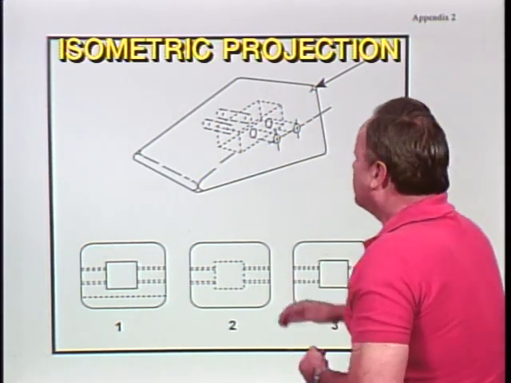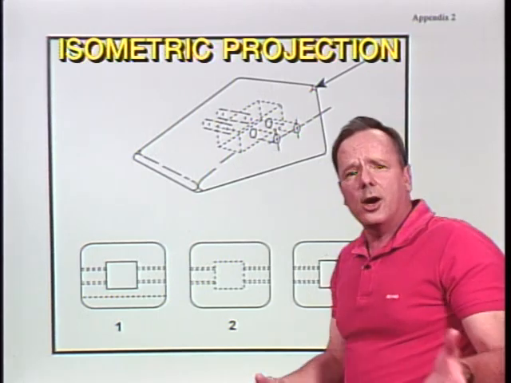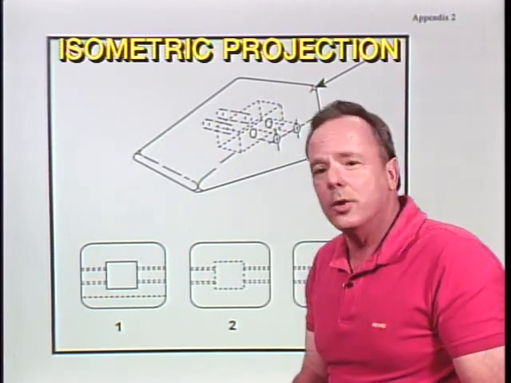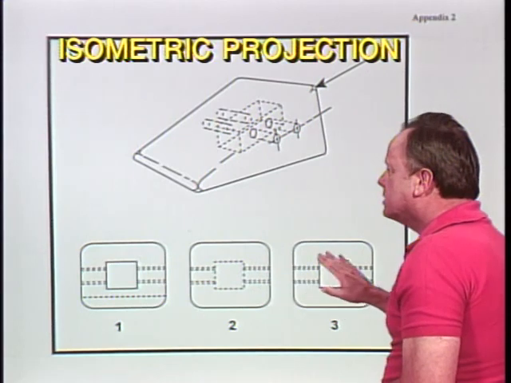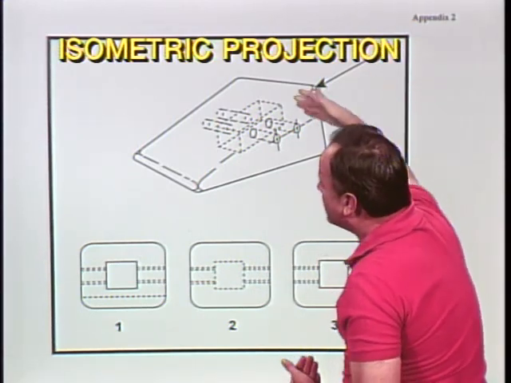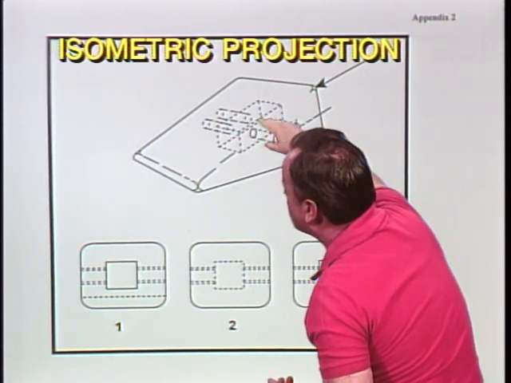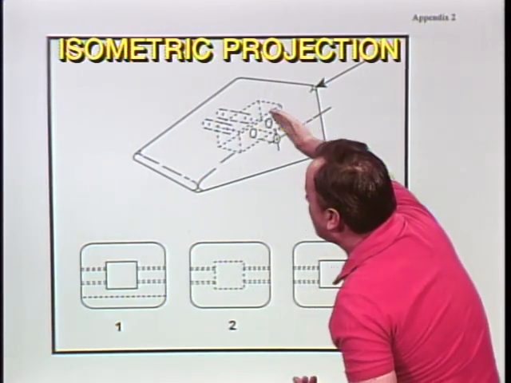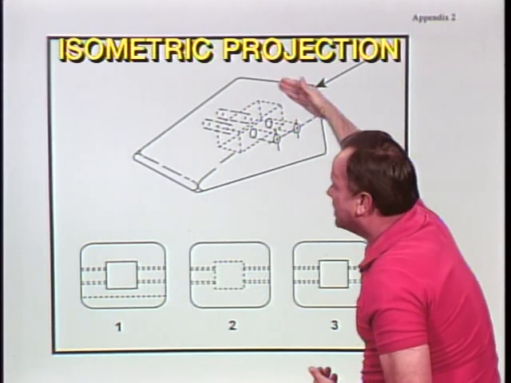Now they're going to ask you, take a look at this arrow and see the direction the arrow is coming from. The question they're going to ask you is, which one of these views is the view indicated by the arrow? Well, if you're looking at the end of this, you would see this cavity in here, which is rectangular shaped, and you'd actually see the edges of it because this cavity goes clear to this edge.